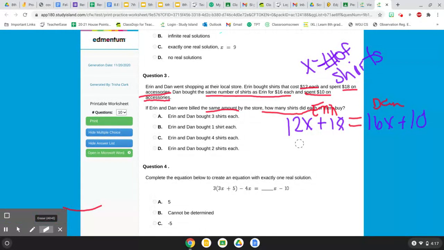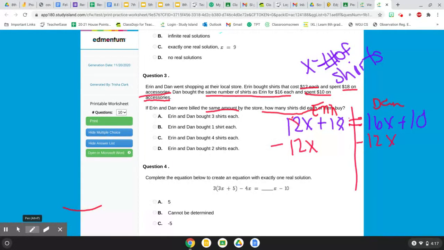All right, now we can actually get down to it. I want my x terms to be together, so I need to use inverse operations because they're on opposite sides of my equal sign here. Oh, it didn't switch me over to the pen. All right, so I'm going to subtract 12x. That's what I decided to do first. Keep in mind, guys, your first step here could be multiple different things. It doesn't have to be minus 12x. That's just what I'm choosing to do because I know I have to deal with adding and subtracting, and that's what I'm choosing to work with first. So I'm subtracting 12x. Got to keep it balanced.